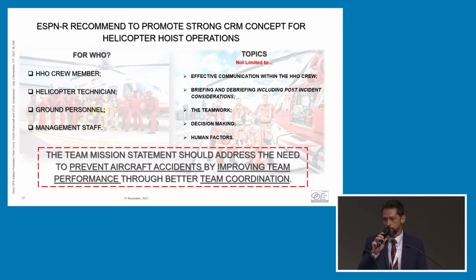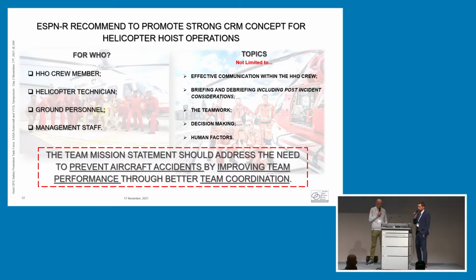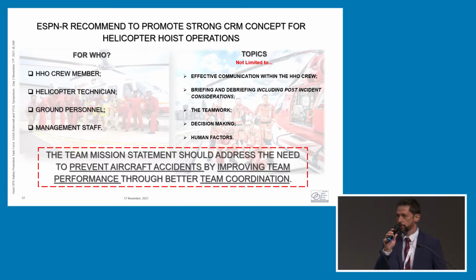Okay, we also promote and highly recommend the operator to perform CRM. For pilots, it's obvious, but to apply it to the whole crew: hoist operator, rescuer, doctor, nurse, paramedic, technician, administration, management, and also all the ground staff. It's very important. It's a very particular operation where everybody must be involved. They must behave as a team, and it belongs to the operator to create this group dynamics.